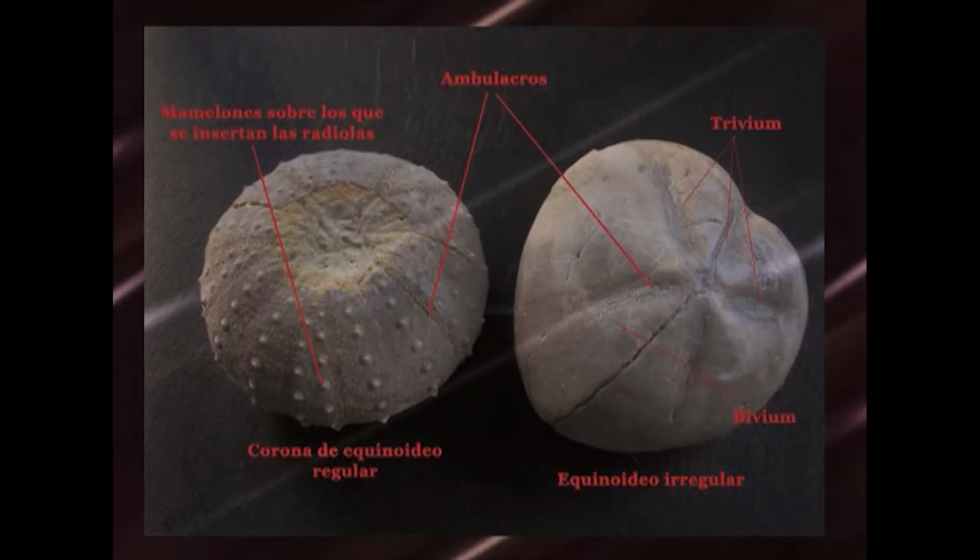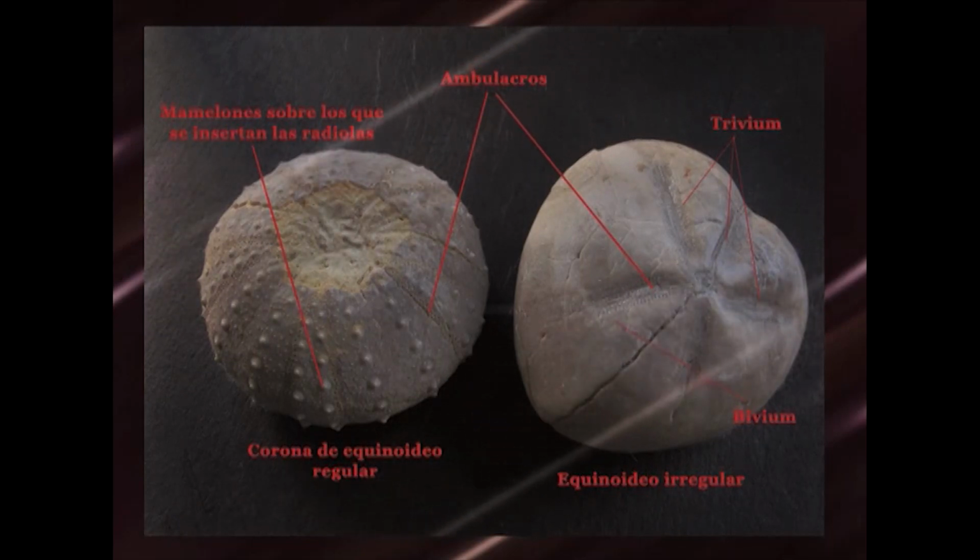At the end of the spine, where it articulates with the mamelon, there is a rounded cavity, the acetabulum. Next comes the head, limited above by a ring or collar, which may be smooth or crenulated, and serves for the attachment of the muscles that move the spine. Beyond the collar and forming the greater part of the spine is the shaft or stem, which may be smooth or ornamented with ridges or rows of spiny processes. The microscopic structure of the spines varies in different genera and is of importance in classification.